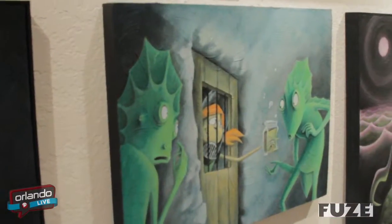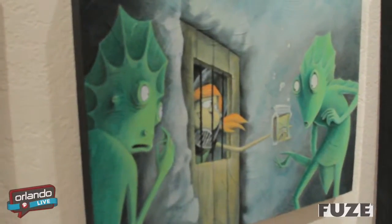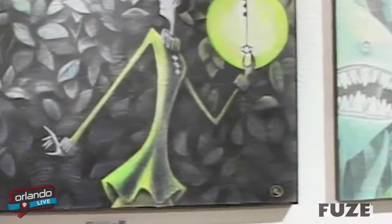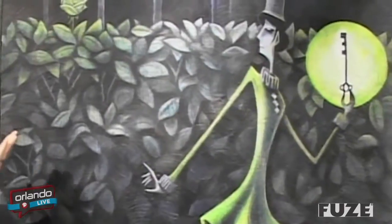Oh, great. Let's look at this one here. This is Ruby June sharing her lunch. Who are some of the other characters, if you could bring us through here? Because I know everybody watching at home is going to want to come down here and know a little bit more about the characters. Could you run the gamut here of who we have, the key holder guy? This is actually the Empress. She is making a decision. She obviously has a key, and then there's the rose.